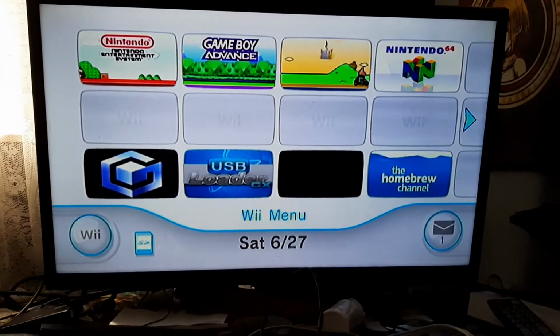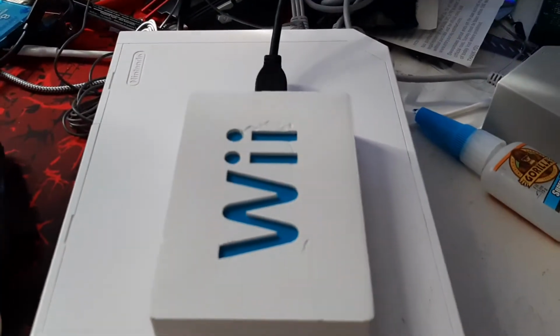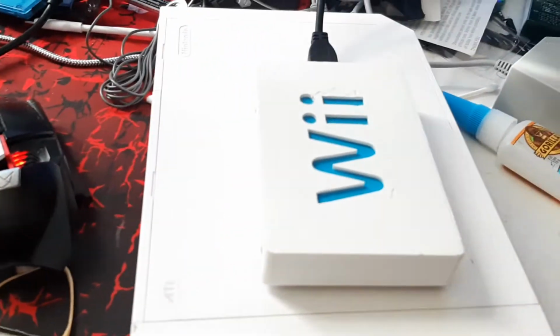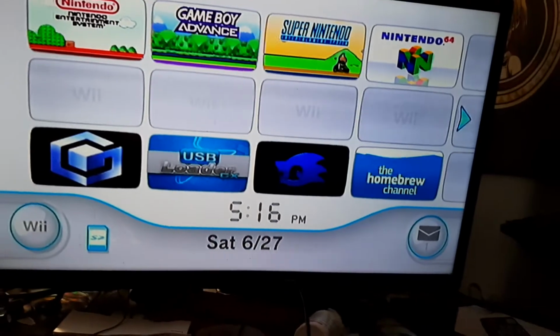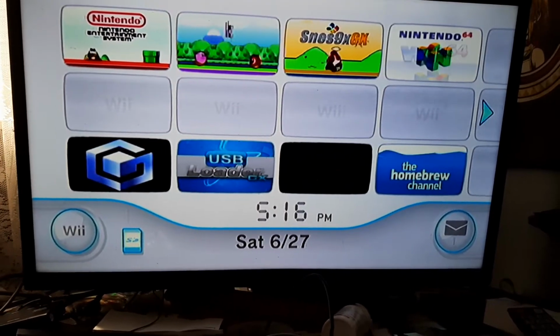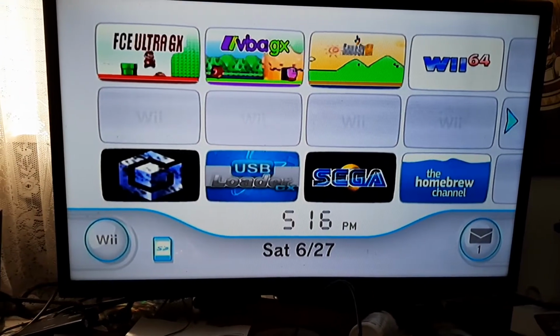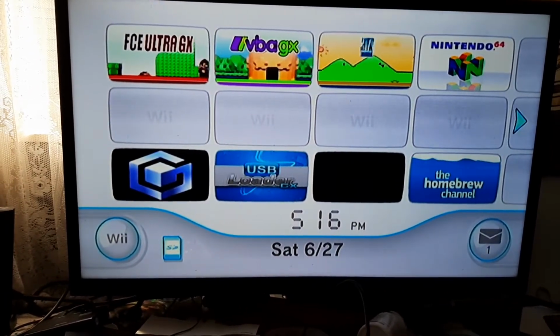Alright, so now that we're down to the very last part of the presentation, this external hard drive that you see on top, a wonderful little custom design 3D printed hard drive caddy, actually plugs into the back of the console. Always have it plugged into the bottom USB port, because Nintendo does this wonky thing where its USB ports do not live up to regulation standard. One of the USB ports does not put out as much power as the other one, so we always want it in the bottom one, which is drawing the most power.